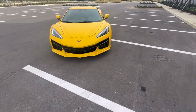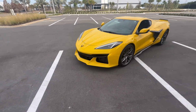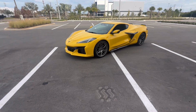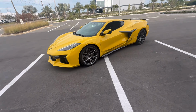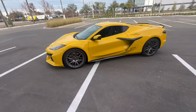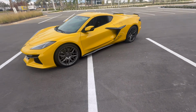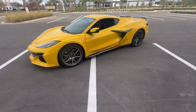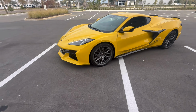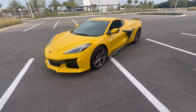Again, it's not really designed to be a muscle car. It's mainly designed to be more of an exotic car. I know a lot of people don't like using that term because it's a Corvette. Personally, that's why I love Corvettes, especially the Z06, because they punch so far above their weight class. You know, what you get for the money. Obviously, a Lamborghini is cool, a Ferrari is cool, but this car is just so usable, and for 100 grand, you cannot beat what you get for the money.